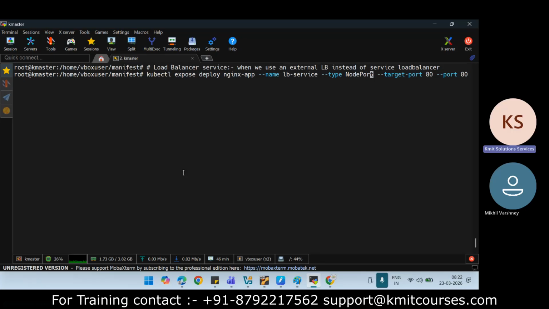Now the type of the service is load balancer. So we write this command when we are using EKS or AKS, or you can also put something called external IP. Okay, external IP means your load balancer.